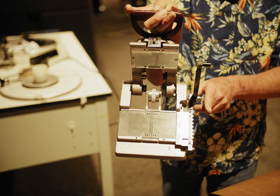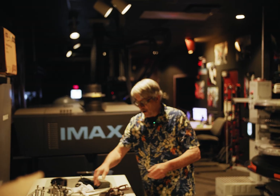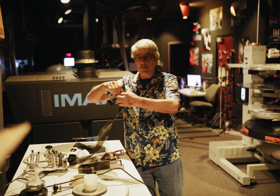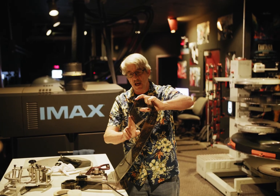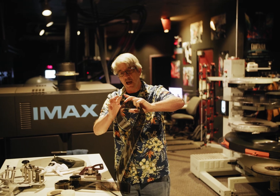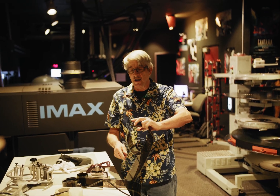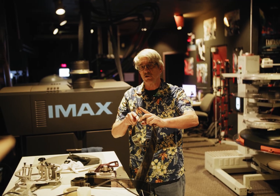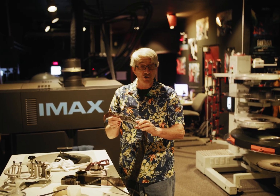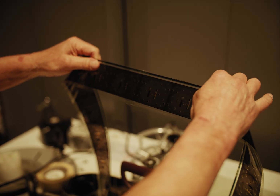You can hardly see it. If you look carefully, it cuts in a zigzag — not a straight cut, but zigzag. Why zigzag? The film is 70 millimeters tall. That tape contacts 70 millimeters of surface on either side with a straight cut, but if you cut it zigzag, instead of 70 millimeters of tape you're now covering about 120 millimeters. So it's a safer, more reliable joint — and it'll go through a projector at 336 and a half feet a minute, 24 frames a second. That part never changes.